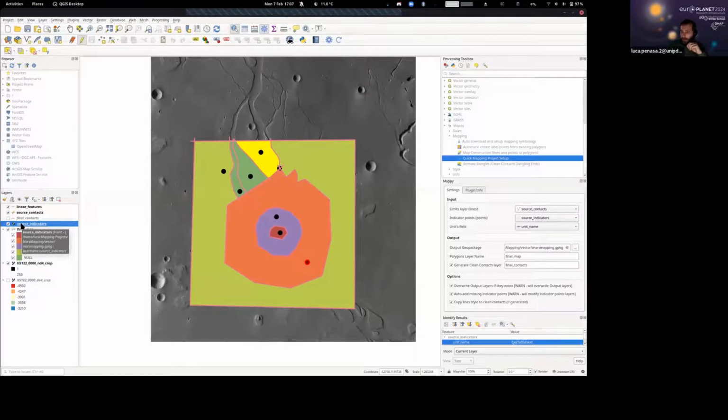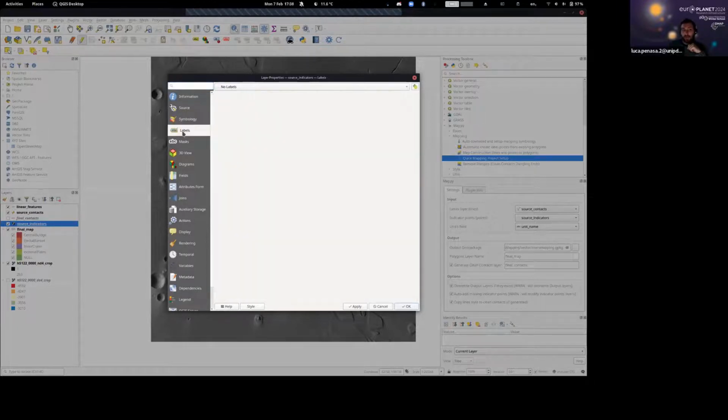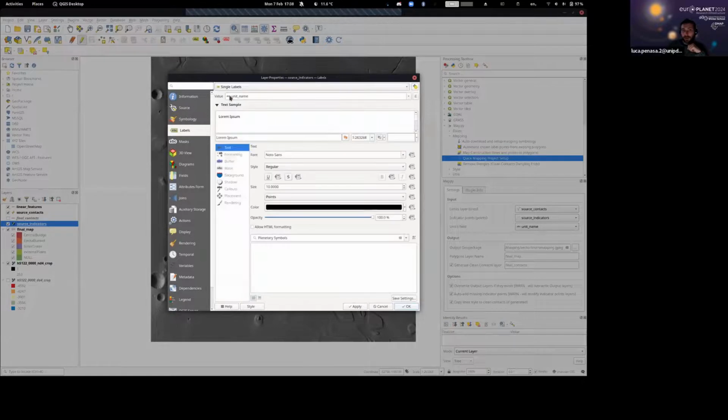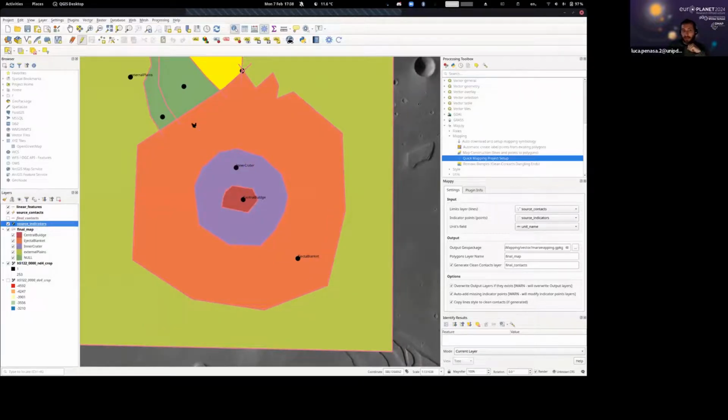If you don't cross the lines, exactly, it won't make any polygons. So to change those indicators, I want to show you another thing because it might be useful. If you go on the properties of any layer, you also have an option which is called labels. It's normally set up to be no labels, but if you want to enable it, just try it out. If you go over in single labels, for example, and just press OK, you see that now we got the names of every point plotted on the map.